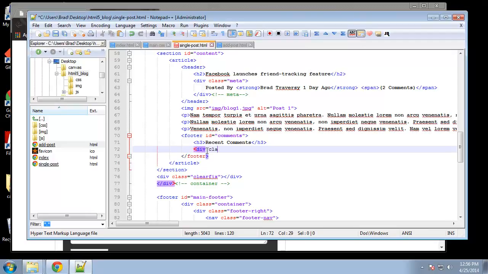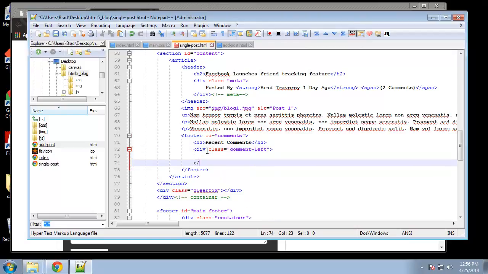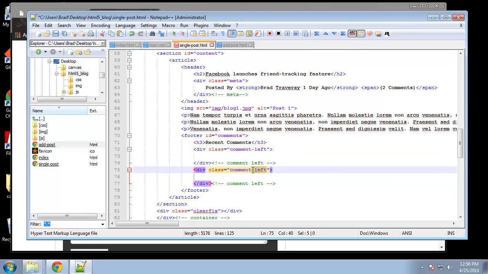We'll say div class is going to be comment left. Copy that. And now we want our right section.